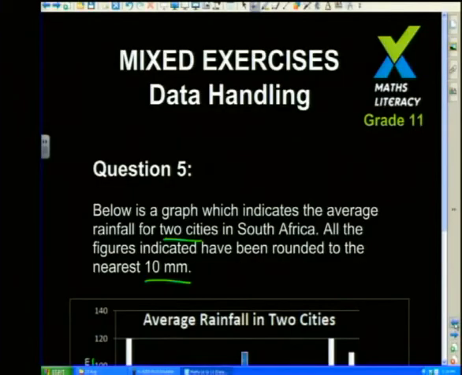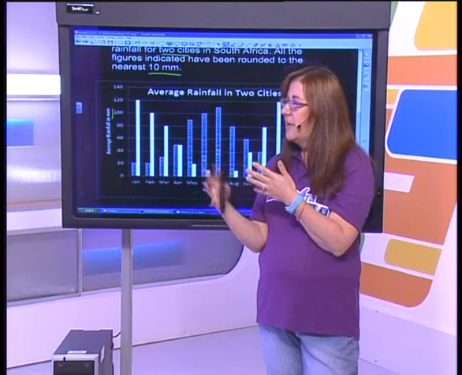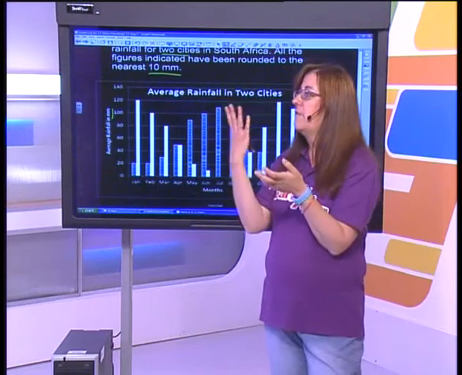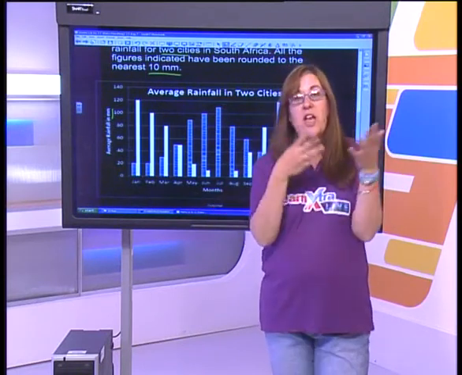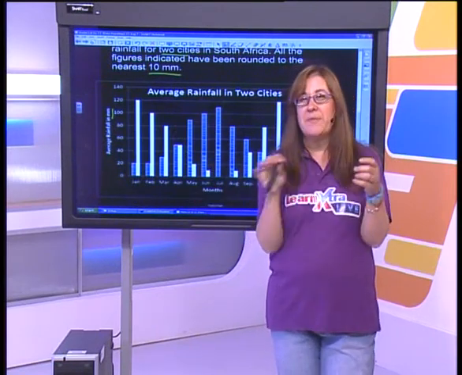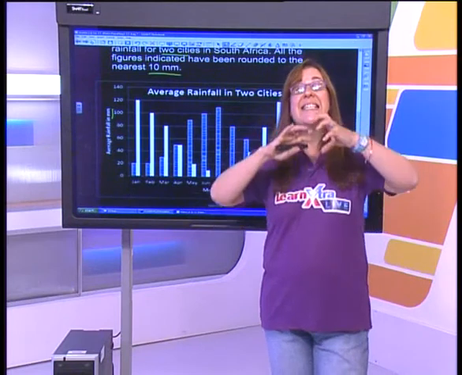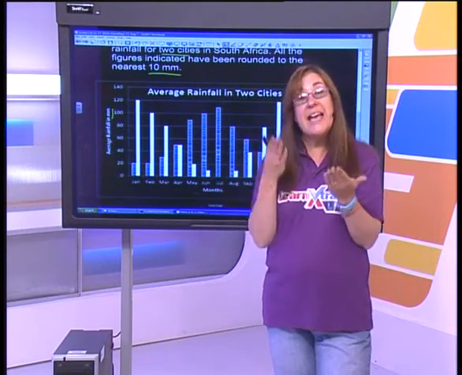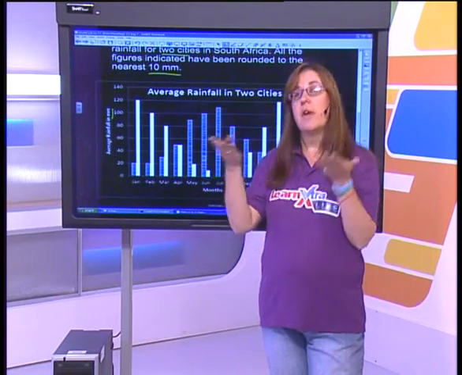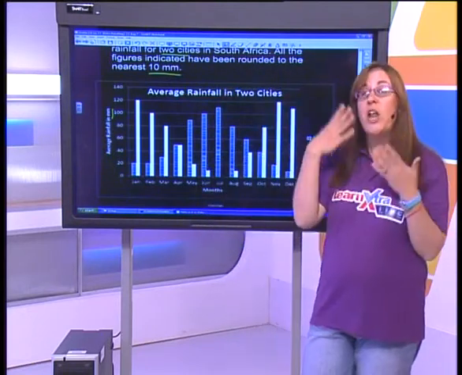So going back to our graph. If we think about cities that are close to each other, we tend to have the same kind of weather. Like if we just take Joburg and Pretoria, it tends to rain in Joburg in our summer months. So in January, Joburg and Pretoria tend to rain at the same time. So they're close to each other. Not the exact same, because we can have days where it rains in Joburg and it doesn't rain in Pretoria, but more or less the seasonal rains would be pretty much the same. Our temperatures are very similar. Joburg's normally just a few degrees lower than Pretoria.